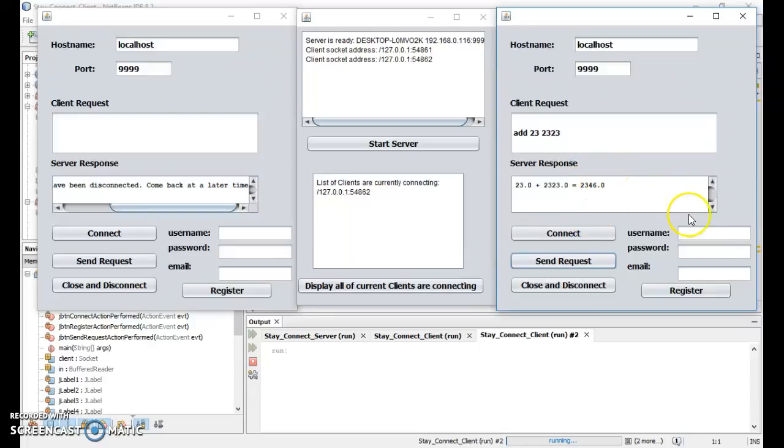From here, I have the register button for the password and the username. My name and the random password, and the email.